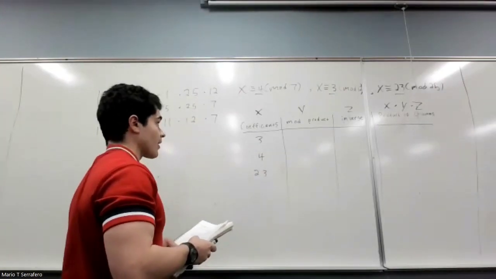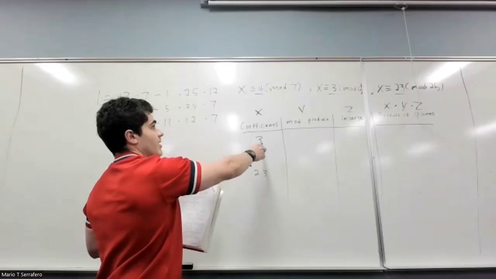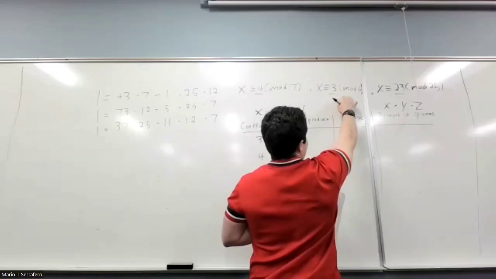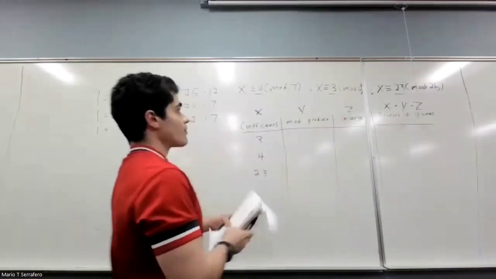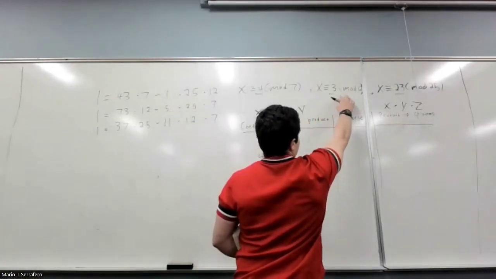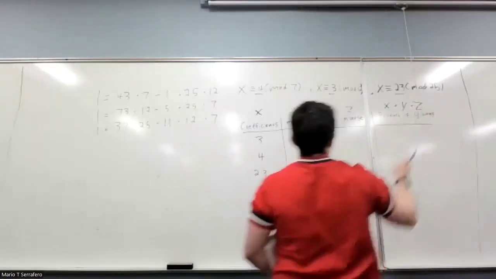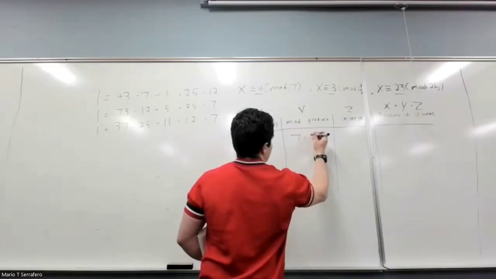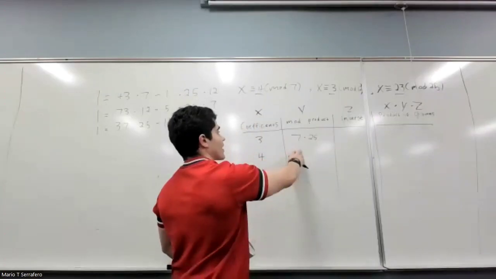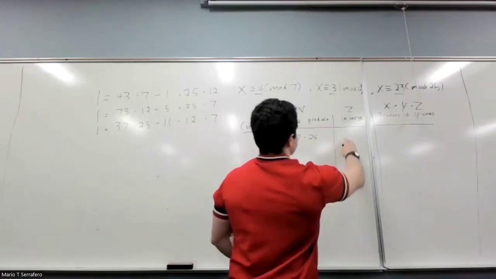The next part that we can fill in here is the mod product. What does that mean? In the case of 3, we're looking at x congruent to 3 mod 12. What we need to do is multiply the moduli that aren't within this one. So we need to multiply 7 and 25. 7 times 25 right here. And we can do that for the rest of these to make that simple, before we move on to the more difficult part, which is finding the inverse.